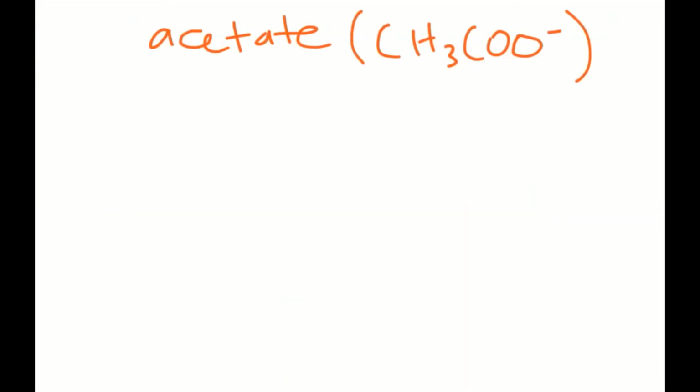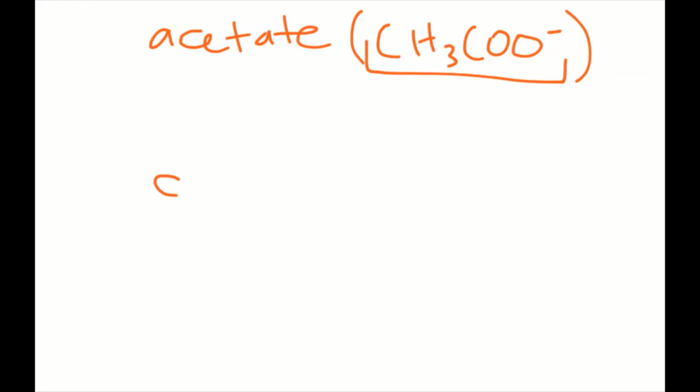Acetate, which is a polyatomic ion that you memorized, hopefully. Let's try drawing this. This is actually a condensed structural formula, which means that the atoms are not clumped together. Instead, they are spread out to show you the distribution of the atoms. In other words, they tell you the order in which the atoms go. So first, let's draw the C. This time, I'm not going to count the electrons because I'm going to do it in terms of bonding. Or to be more specific, I'm going to talk about how many bonds an atom needs to fill its octet.